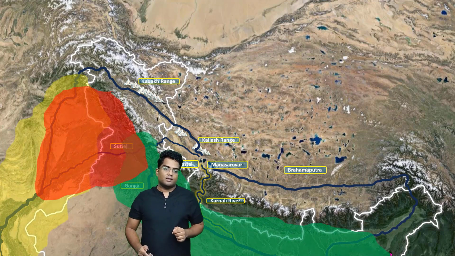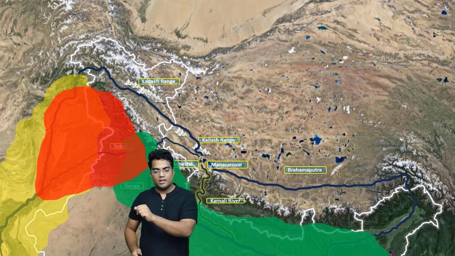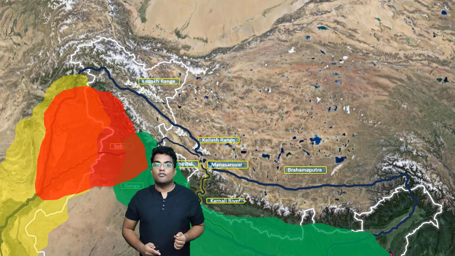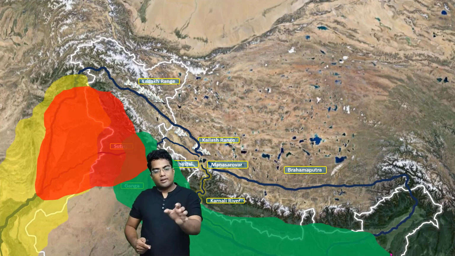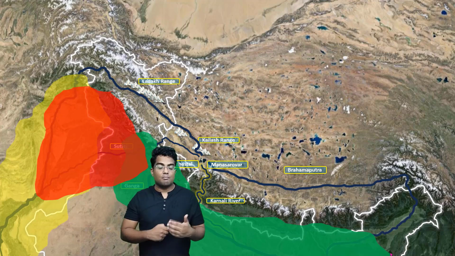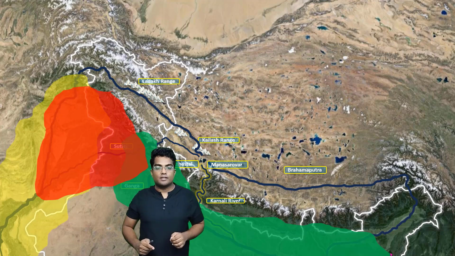As you can see, this region mentioned in green is the region where the Mahajanapadas flourished, or let's say where the Mauryan kingdoms flourished, right? So as you can see, the whole of the Ganga and Karnali river region is populated by many different kingdoms, which eventually became empires.